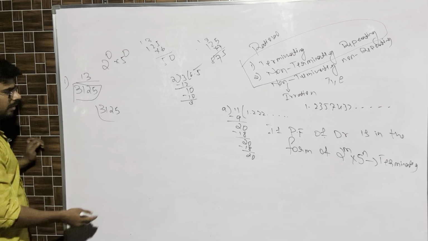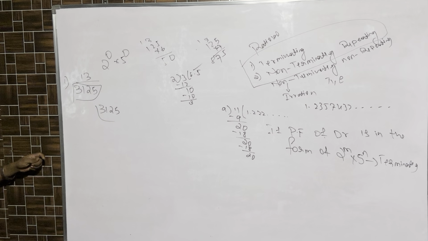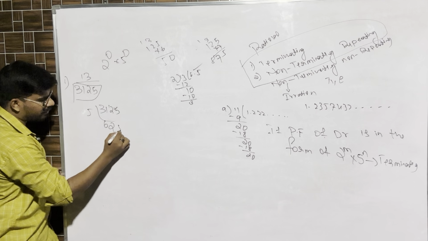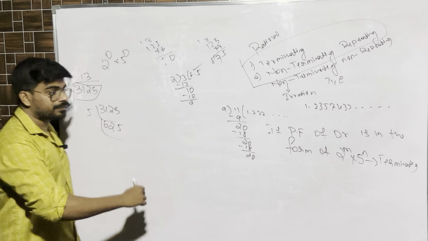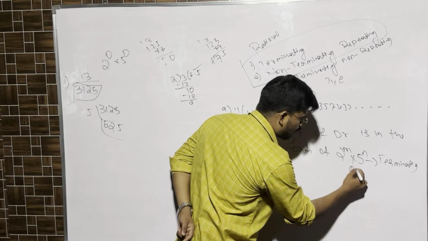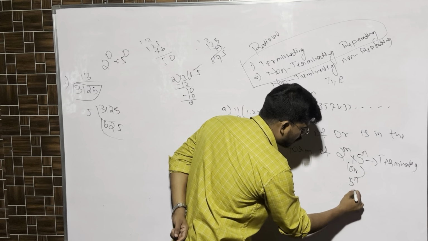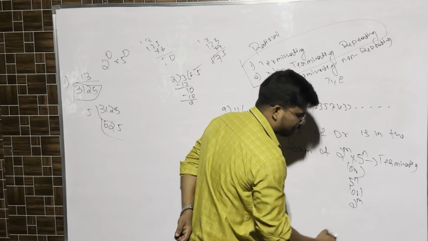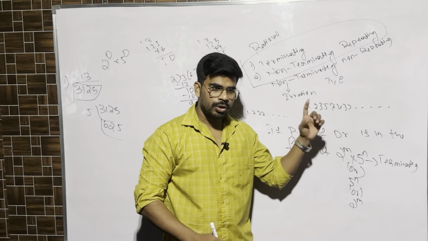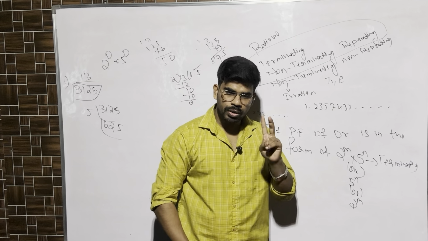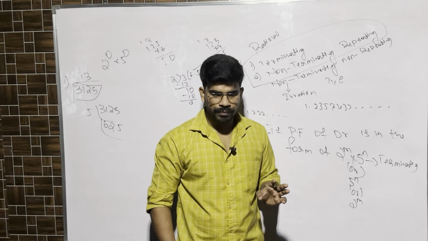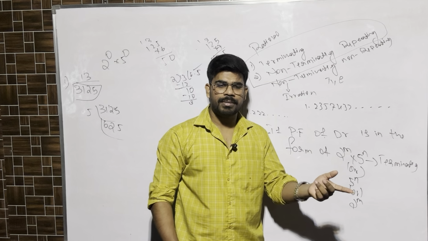चलो, शुरू करते हैं 2 में. It is ending with 5, so we can check in the 5 table. 5 6s are 30, 1 remains, 5 2s are 10, 2 remain, 5 5s are 25. अरे, it is 2 power m and 5 power n, or simply 5 power n alone, or simply 2 power m alone. This is also terminating. It is not compulsory to have a 2 and 5 combination; only 2 can come, or only 5 can come. In all these 3 cases it is terminating. If along with 2 and 5 any other number came, it is non-terminating.